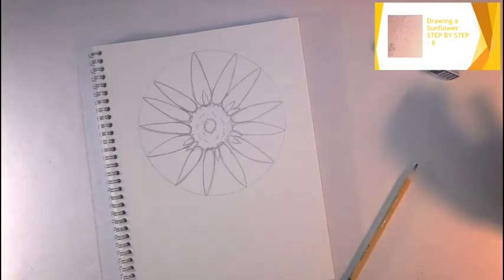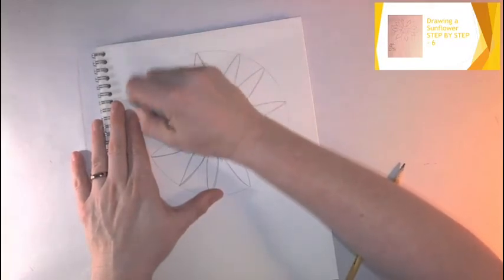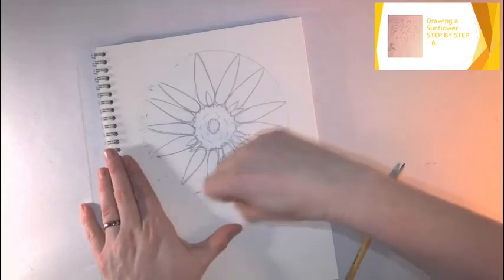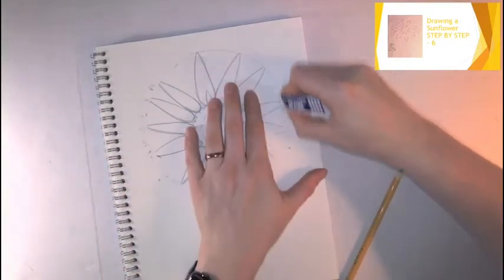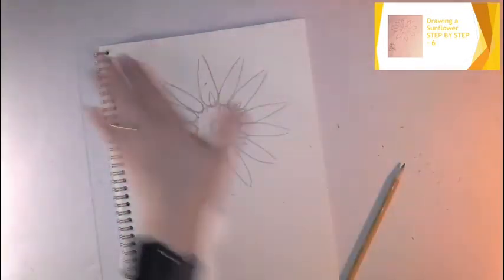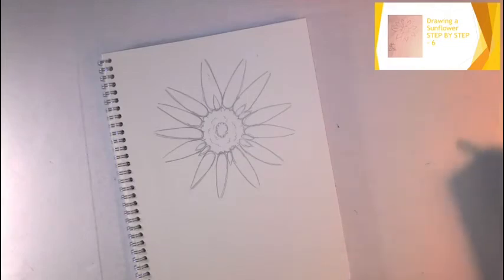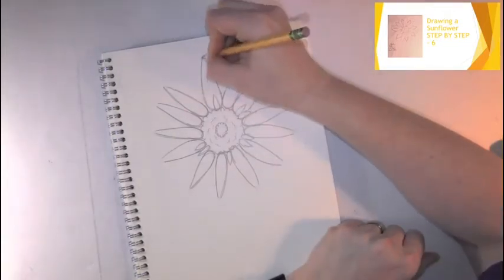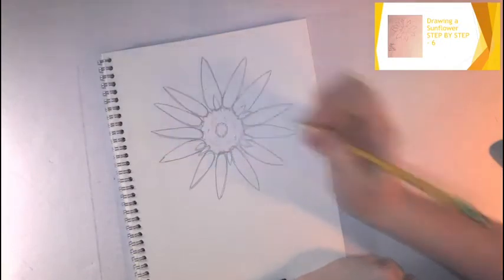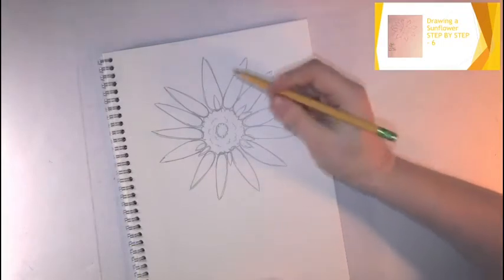The next thing I'm going to do is erase that circle in the back because we don't see that. Remember I said that was a guide. So I'm going to erase that, and if I accidentally erase the tip of a flower petal, all I have to do is draw the V again. That's not hard. So let me fix some of these. Ta-da!